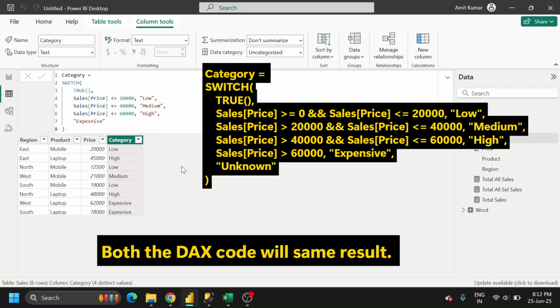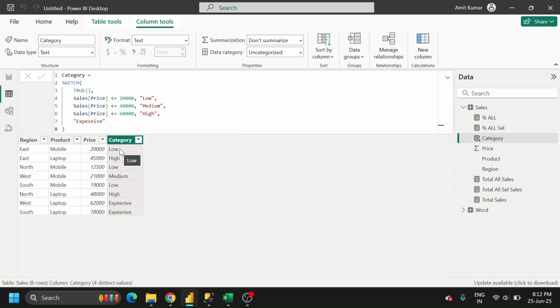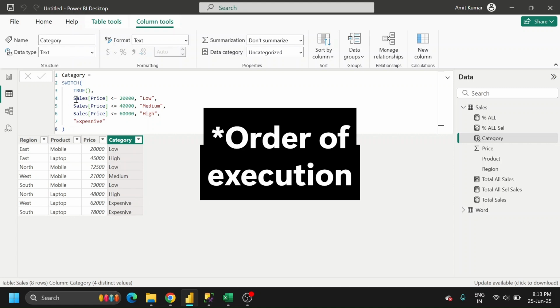In that column, see, wherever the price is less than or equal to 20,000, we got the category called Low. If price is, say, 45,000, which is less than 60,000, that means the price is High. And if the price is not falling under less than 20,000, less than 40,000, or less than 60,000, in that case the price will be Expensive. Fine, I hope you got it. The order of evaluation is from top to bottom.